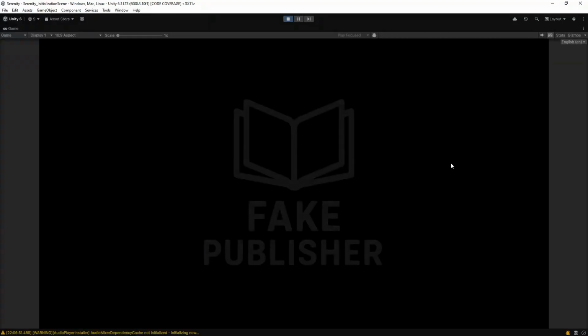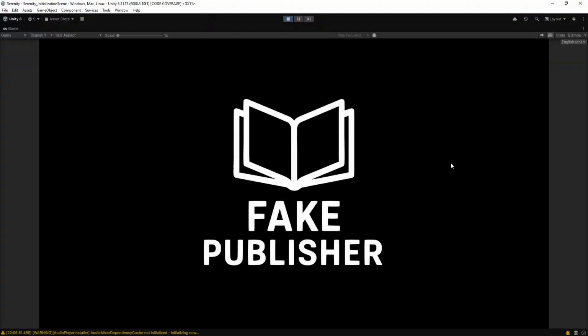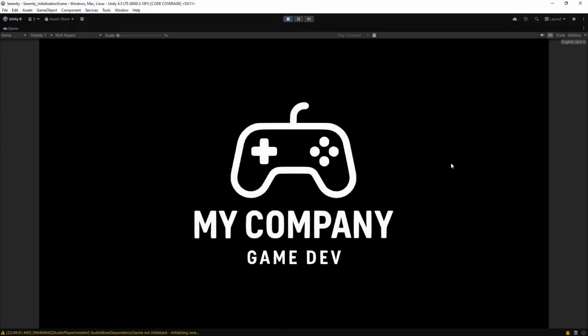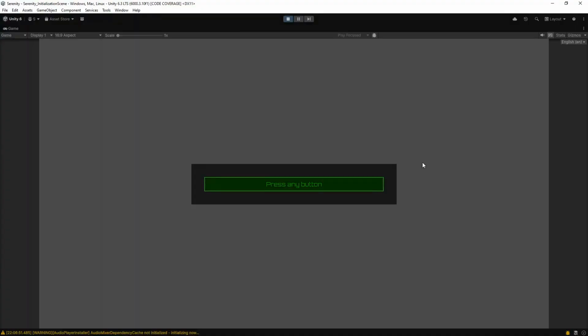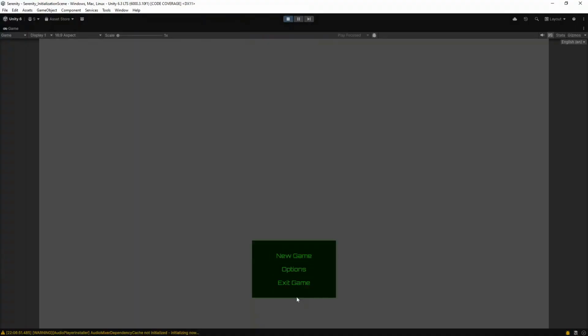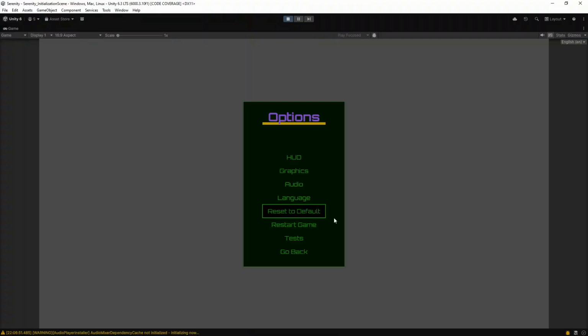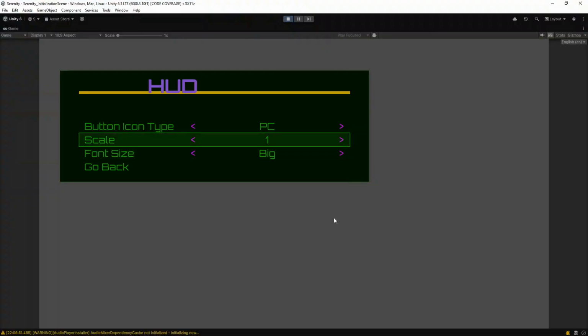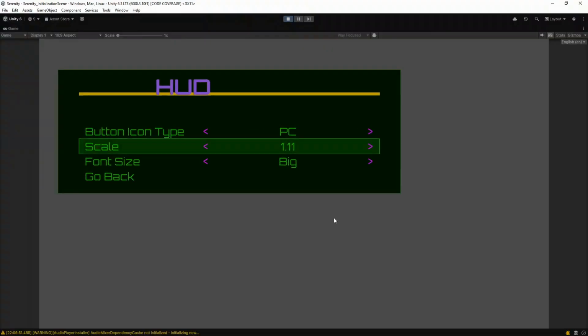Before explaining anything else, I want you to see Serenity working. Let's enter play mode. First of all, the splash cutscenes will show up. Then, the primary input gate will take note of which device is taking control. Once a button is pressed, it will show the main menu. We can navigate using keyboard, gamepad, or mouse. In each of the options menus, we can adjust values strictly attached to different systems.